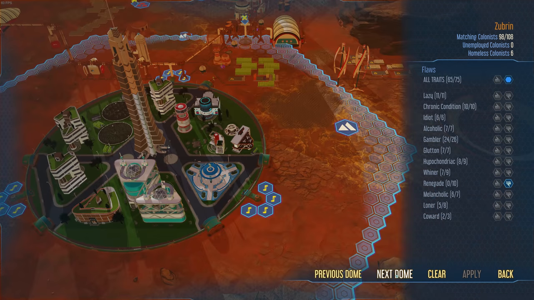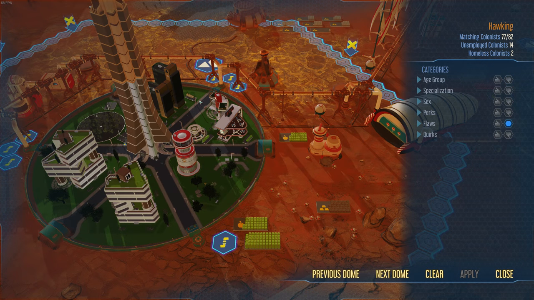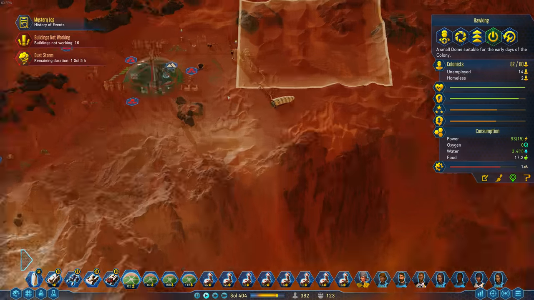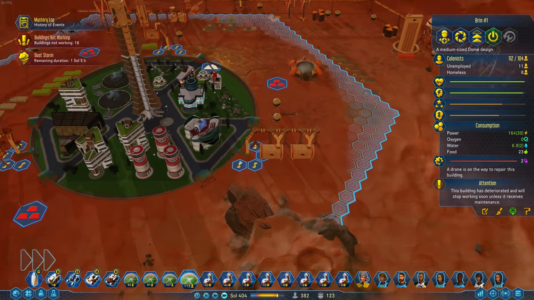This next dome actually is pretty handy, this down here. So, yeah, all three domes are disallowing renegades, so we'll see how that works. I don't think they'll actually leave, but we'll find out. I'm going to speed things up here.